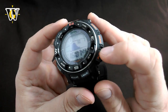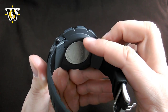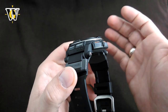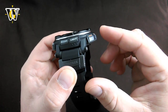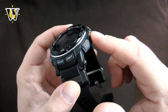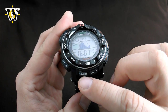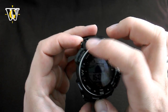The buttons are large and easy to press, although they do require a bit of getting used to, because the back of the case extends past the buttons to prevent accidental presses as you move your wrist around. It works, but it means that when you press the buttons you have to do it at an angle, because if you go straight, especially when the watch is on your wrist, your fingers get caught on the back of the case. Also, the adjust button is not in its usual position but at the front of the case next to the light button, and in its place there's a huge sensor sticking out.